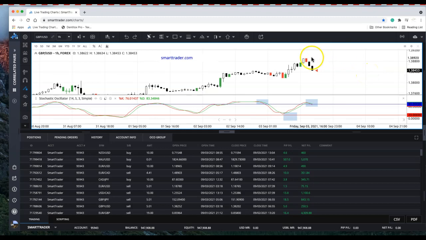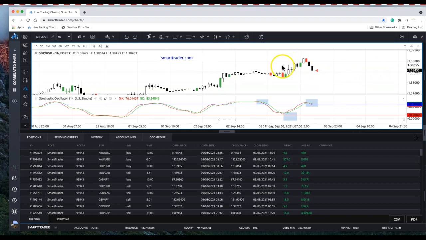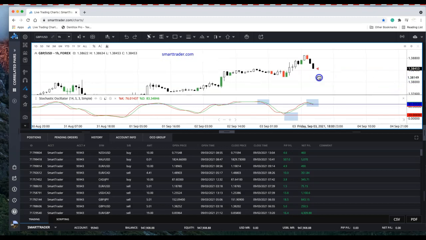And again, the Smarttrader platform will generate these candlestick patterns: 5 bearish and 5 bullish candles. These are the only candlestick patterns that you really need to know, because once everything lines up, you should be able to make money based on these patterns. And I'll go over many examples, just to prove to you that they do work.